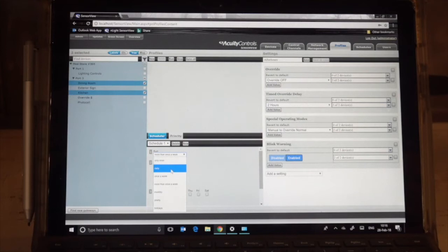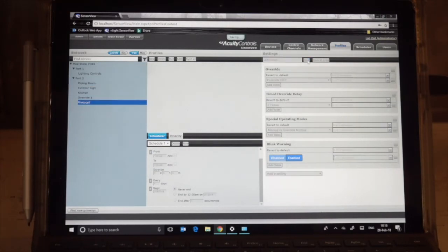For our purposes, though, this store has the same hours every single day, and folks are typically going to be there between 7 a.m. and 1 a.m. So we want the lights to be off from 1 a.m. to 7 a.m. So we can change this to 1 a.m., and this schedule is going to end at 7 a.m. So it'll be active for 6 hours overnight only, and it occurs every day, and we can tell it when to start and if we want it to end after a certain number of occurrences. For our purposes, though, we want it to be every day.